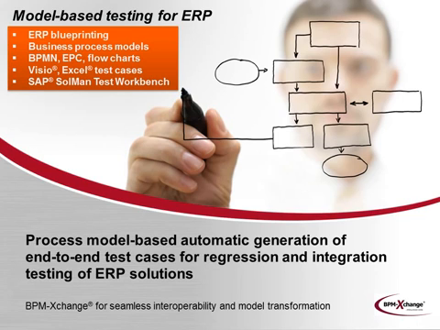Within this webcast, we would like to present our smart approach to automatically generate test cases from your existing business process models. These test cases may then be used for the integration and regression testing of your end-to-end processes in enterprise resource planning, or short ERP, projects. ERP professionals know that end-to-end testing is a very challenging discipline in the quality assurance of complex ERP applications from leading vendors like SAP and Oracle.